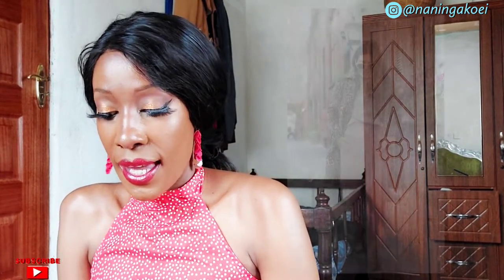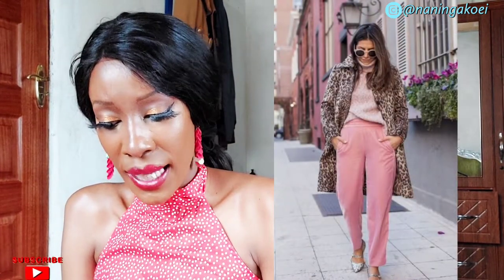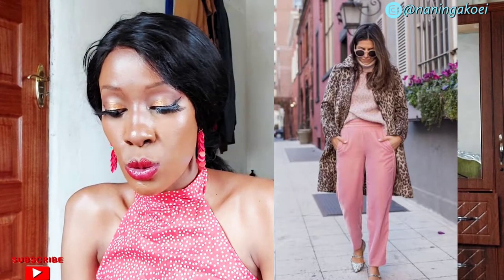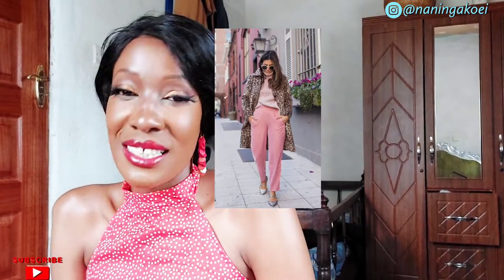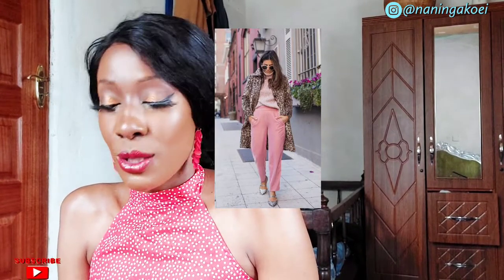That's the best I could do with the first outfit — it looks pretty good and I'm glad I recreated it. Now for this second look, you'll have to forgive me because I'll be checking my phone. The model is wearing a leopard coat, pink pants, a turtleneck sweater, really cute shoes, and cute sunglasses. What I attempted — may God forgive me — but the point is it kind of worked.